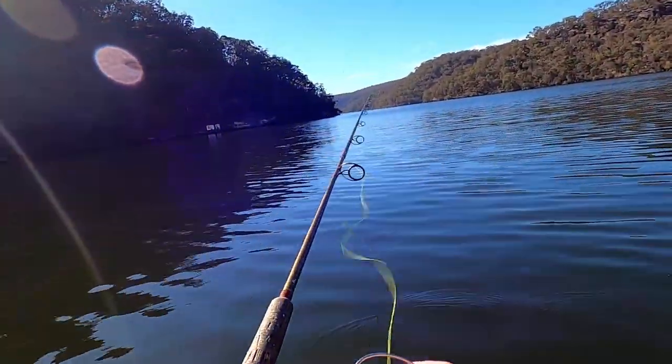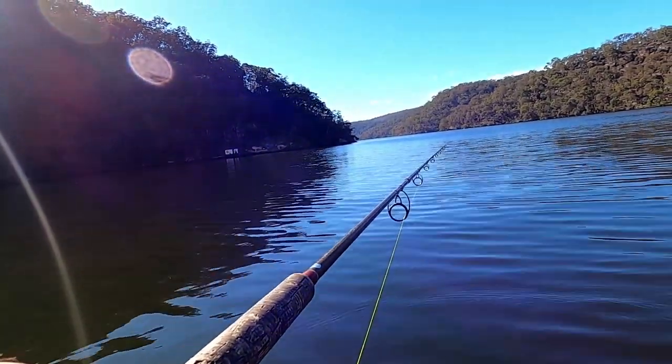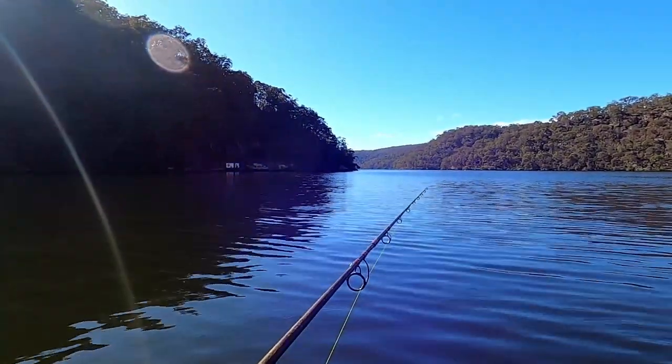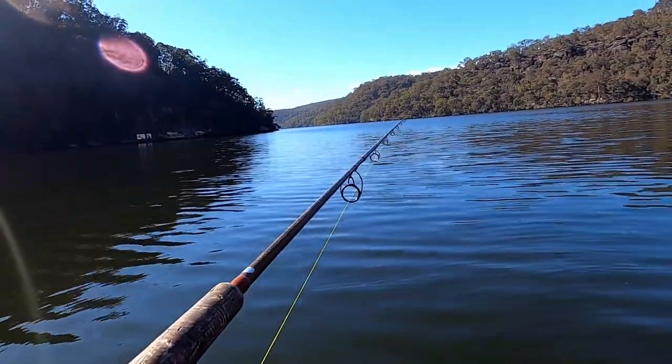But it's a good thing about lure fishing, you cover a bit of ground too. So the next point I'll do is the top of Calabash, the big drop there where that flashing yellow mark is. It drops into about 14 meters there, so I'll do that as well.